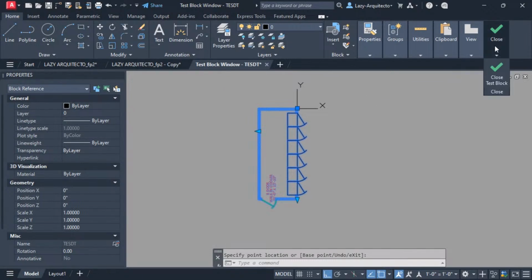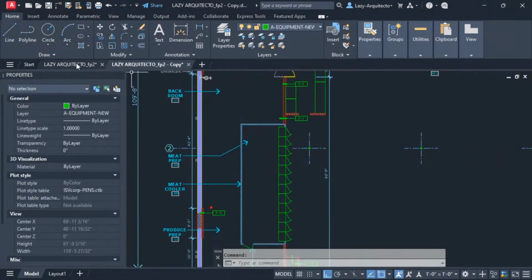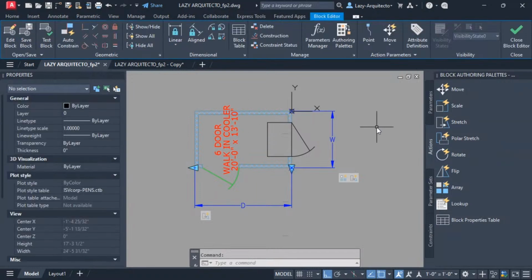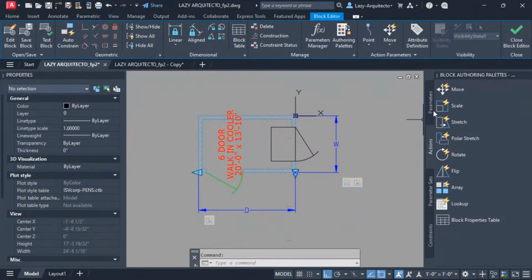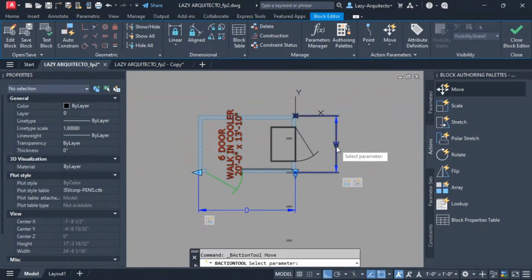Again, I tried to add a move action to select the same.